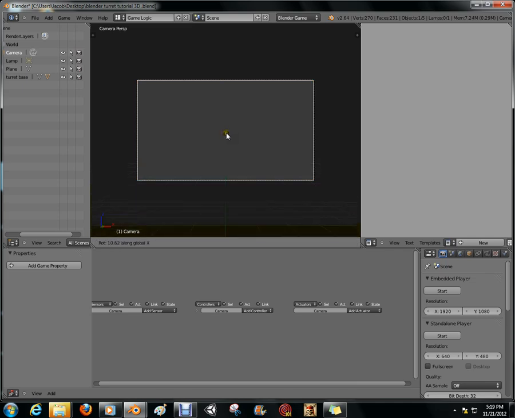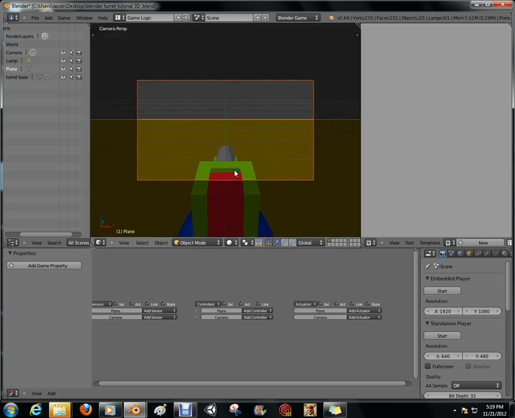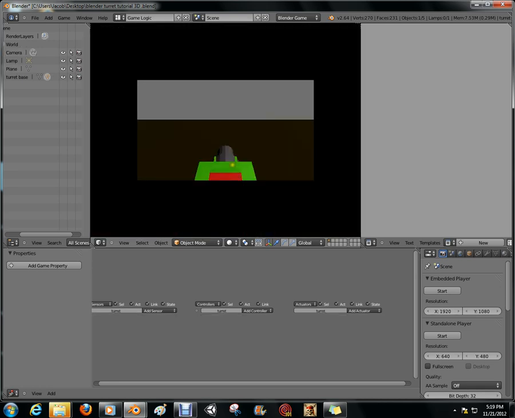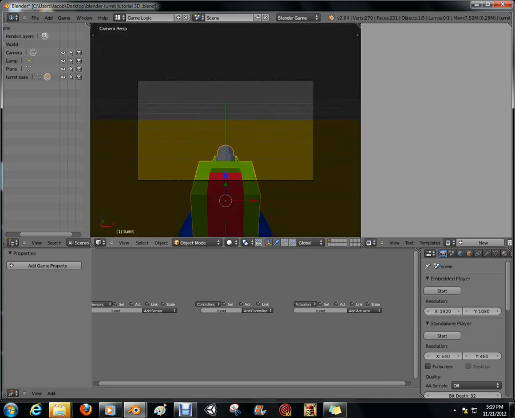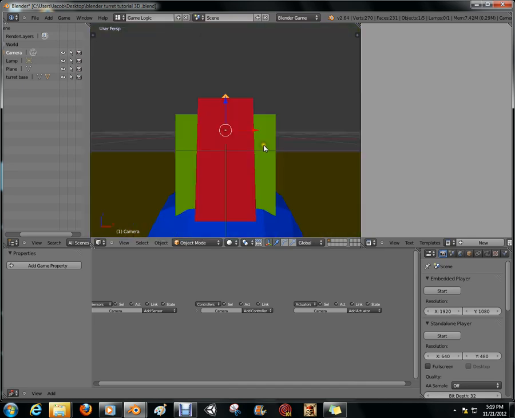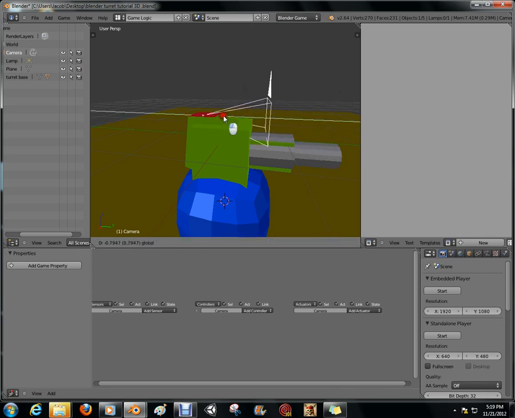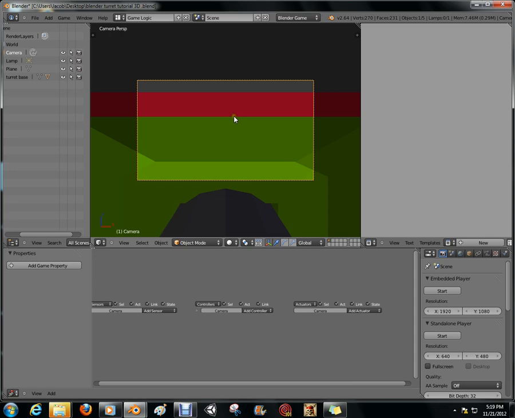It's going too fast. Like that. And you just parent this. You can make it look like that. Or you Control Z. You can make it look like going up a little bit.